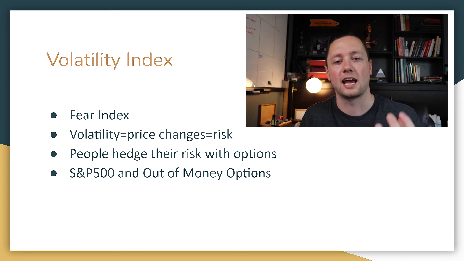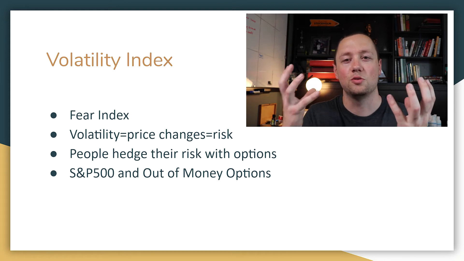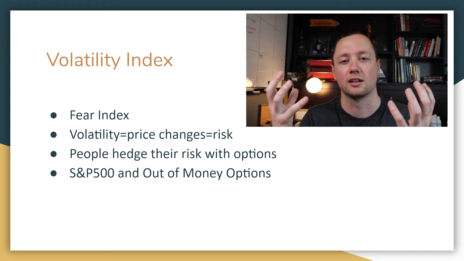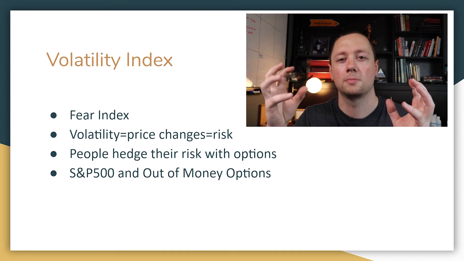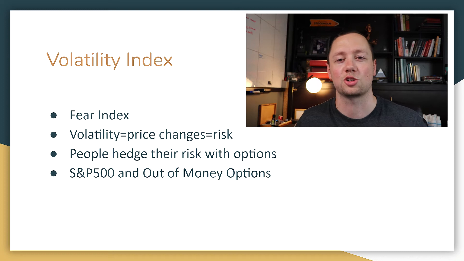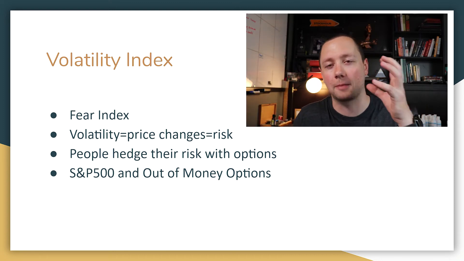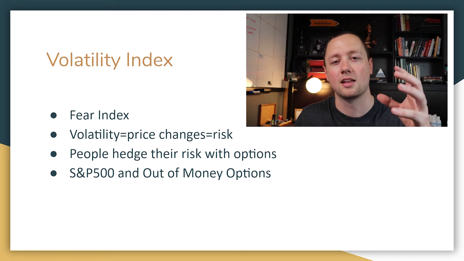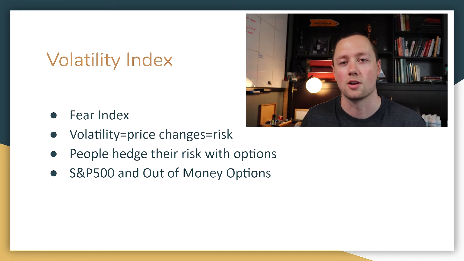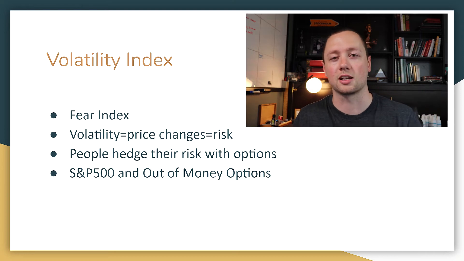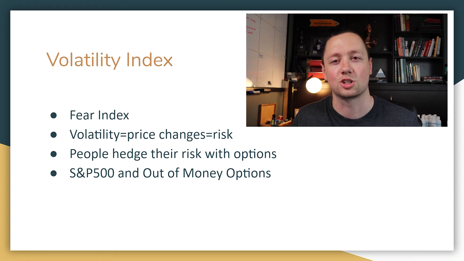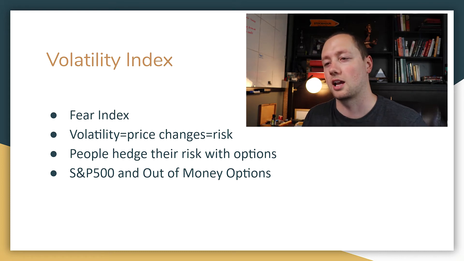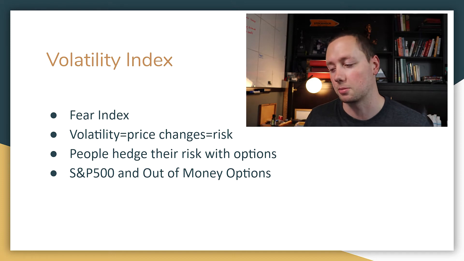What the VIX is, is it compares the S&P 500 or the broad market to the amount of put options in the market. What it's saying is here's where we're at and here's how many people are hedging their bet. When a lot of people hedge their bet, the VIX skyrockets because it's not sure what's going to happen. When there's less hedges in the market, people are happier to own equity because they know what's going to happen — therefore the VIX starts to sink and drop lower. So the VIX refers to the broad market compared to how many people are hedging the market. That's all it is, and it basically shows you how much concern large investors have about the future of the stock market. People hedge with options and it's the comparison of the S&P 500 to the number of options in the market.